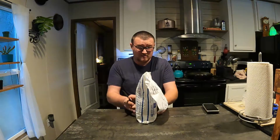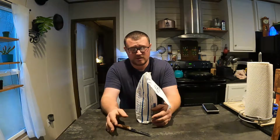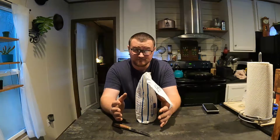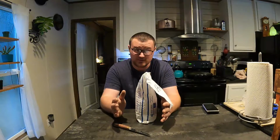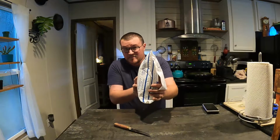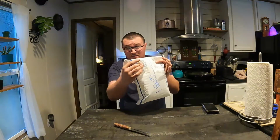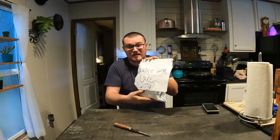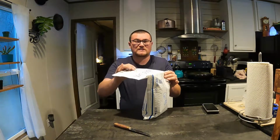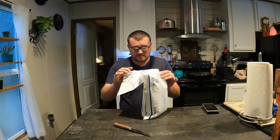First thing I would like to point out is that any time in the past that I have ordered something alive, it's come in a bag within a box, so you have a rigid structure around it to protect it in transit. This is a bag, with a big sign that says, handle with care, live fish. Now, I'm not really impressed with that, but the important thing is if it's still alive.